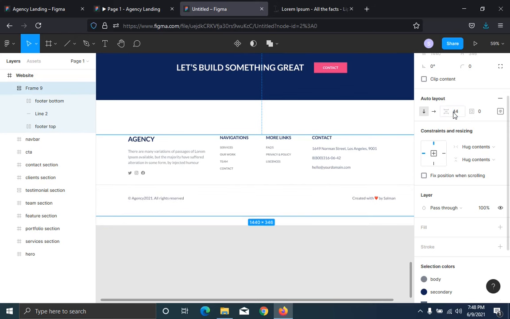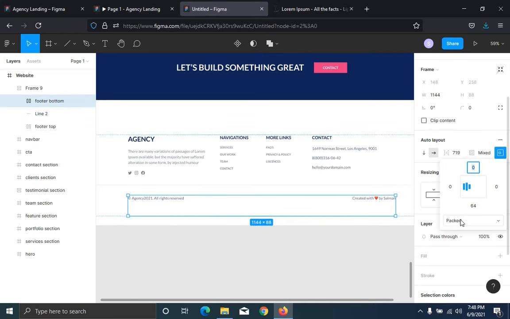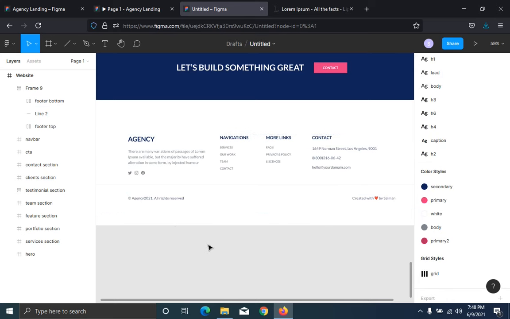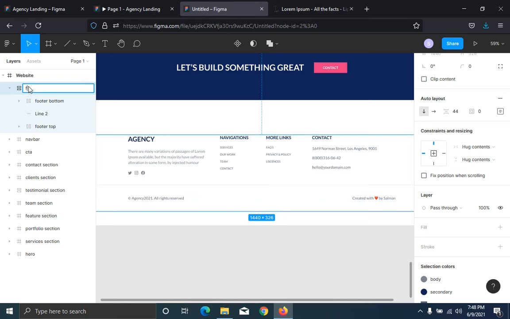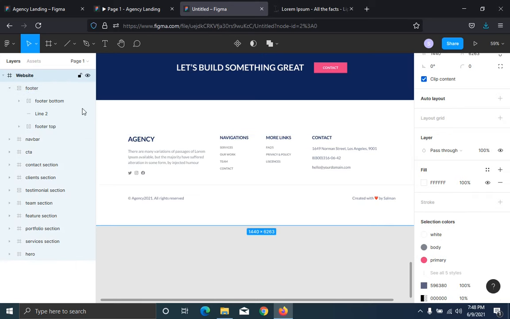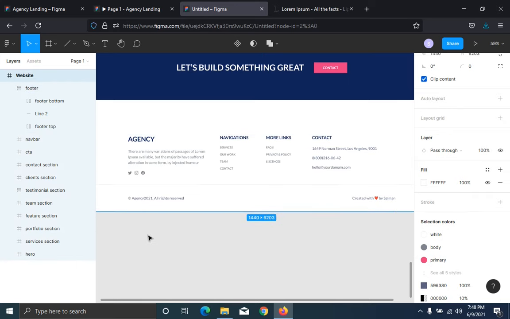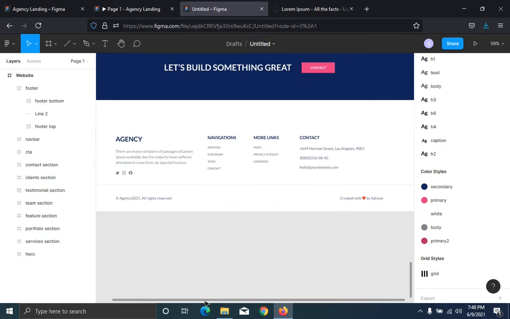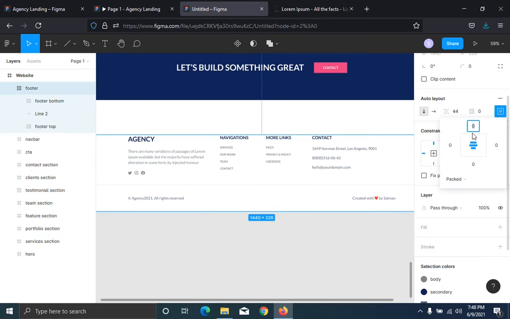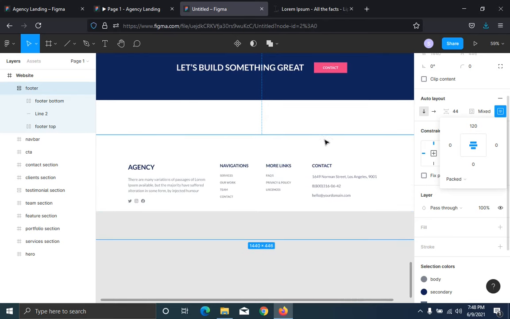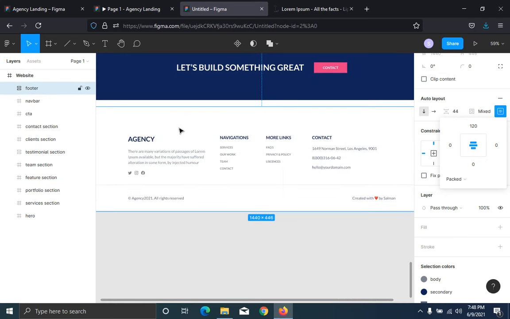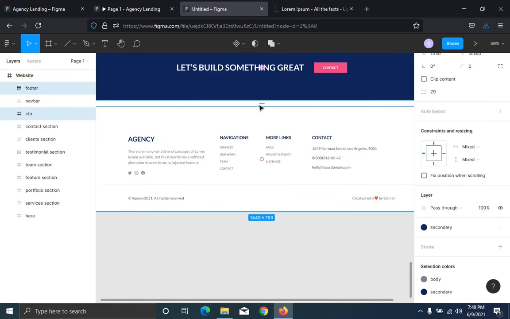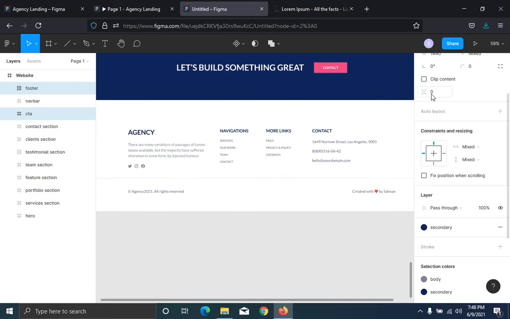Let me just reduce it to 44. Okay, so the top padding is going to be 120 of the footer. To be 0.